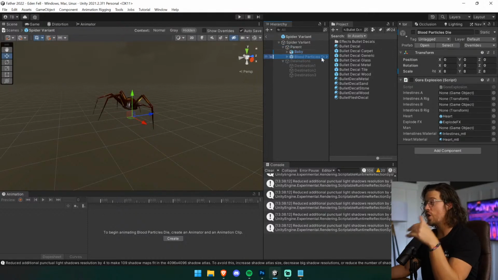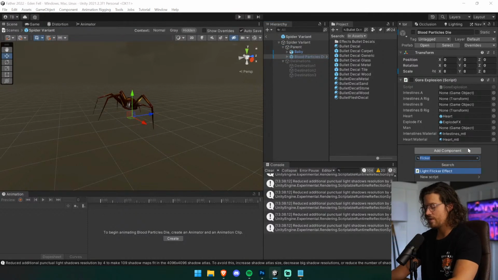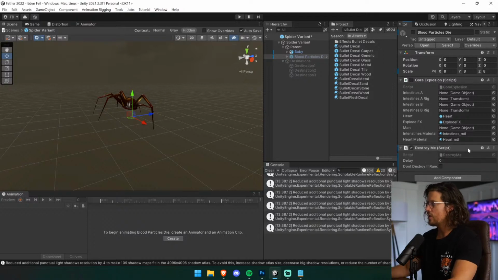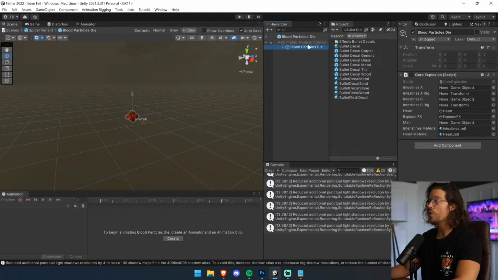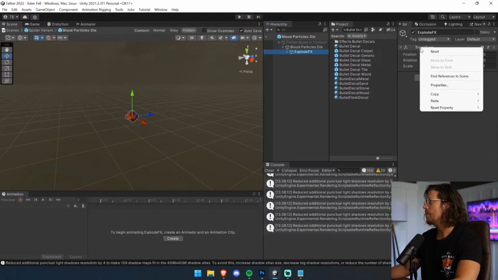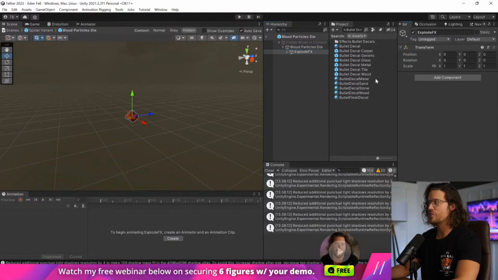Yeah, there's currently no script that will destroy this. So let's delay by 10 seconds. Or you know what? 30 seconds. I think that's fine. Although, we should probably put that inside of the explode effects, because those we can delete a lot sooner.